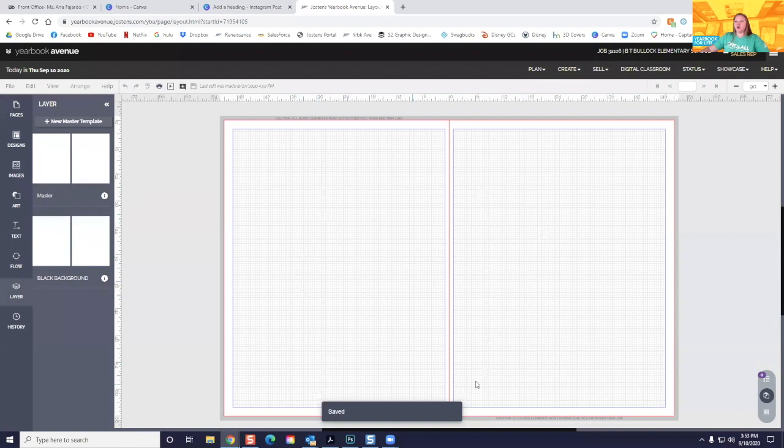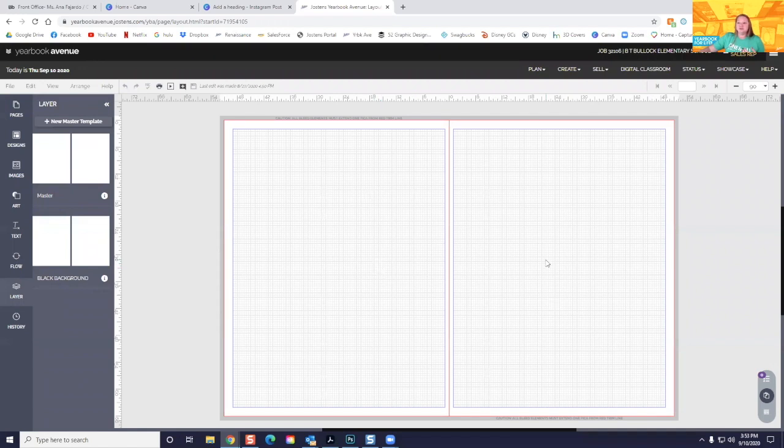And what it's going to open up is a blank spread. And what you're going to use a master template for is anything on the master template can be applied to every spread in the book, although they can be toggled on and off. And the advantage to this is that if you have a certain element that you want to be in the same spot on the same page and you don't want your staff to be able to move or manipulate it, you can do that and they cannot move or manipulate it. And this is really great for page numbers, or if you do want to have an element that is going to be repetitive throughout your book.